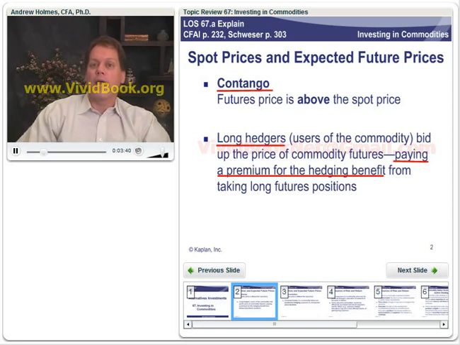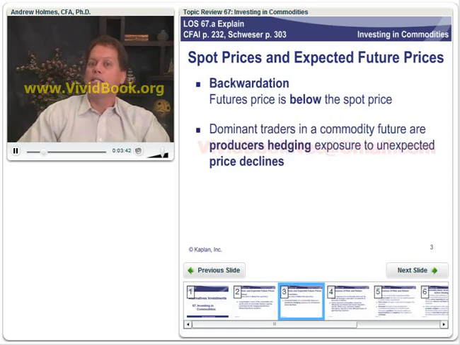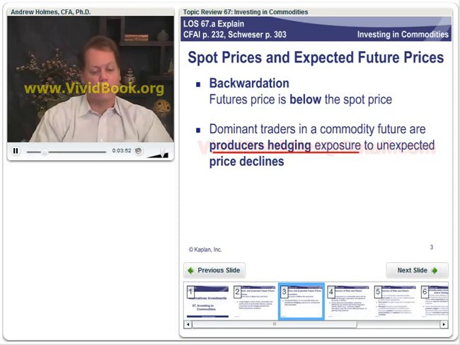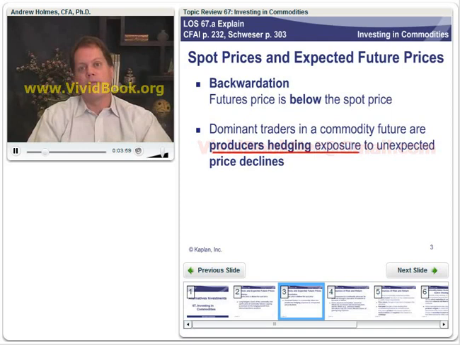On the other hand, if you have a market where it is the producers of the economy that are the dominant hedgers, then that's going to be a market that is in backwardation. If you've got a farmer with wheat in the field, they're long in the spot market, they've got all that wheat out there. So they're going to want to short in the futures market, so they're going to be selling. If the dominant influence, or the marginal influence, is going to be these producers of the underlying commodities that want to hedge price risk for their finished goods, then they're going to be doing a lot of selling.